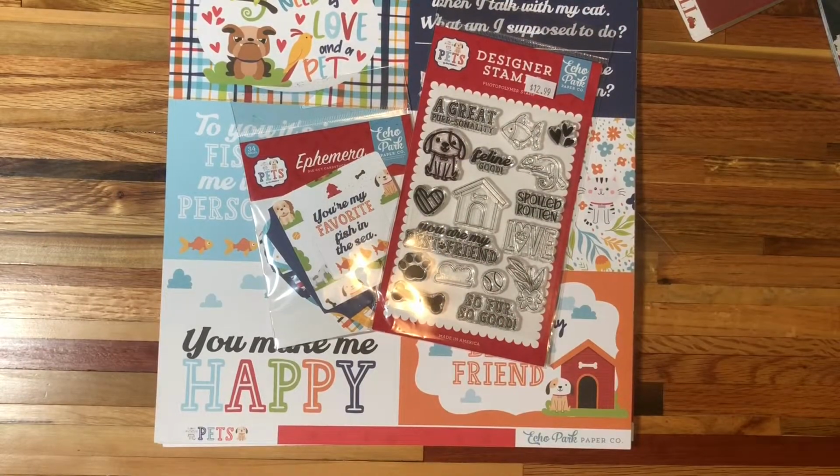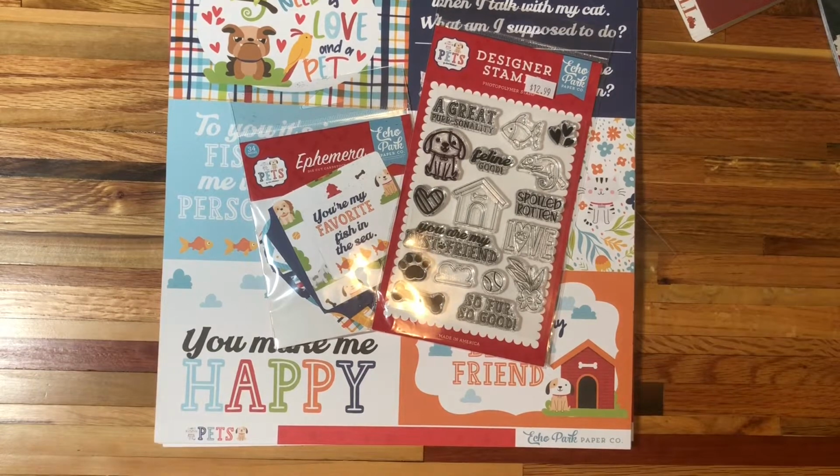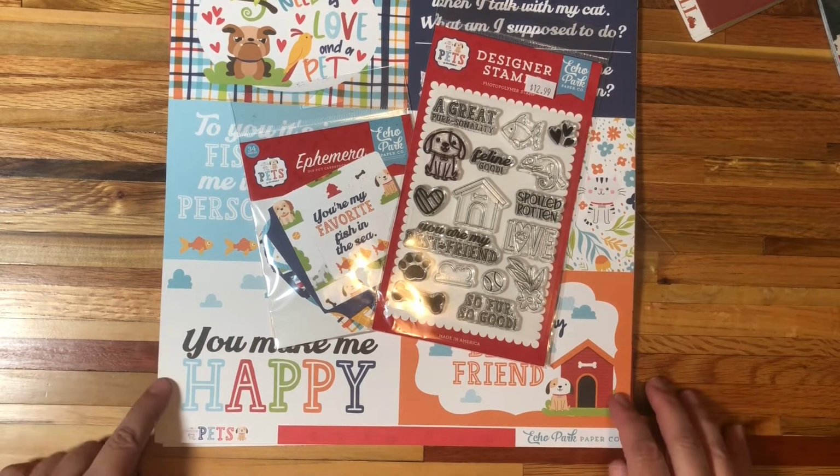This is Nicole with Made from Scrap, and I have my next design team package to share with you all. It is a large package, so I'm going to try to get through it as quickly as I can with you. I want to first show you the Echo Park paper collection.